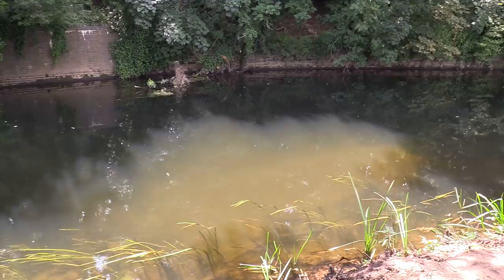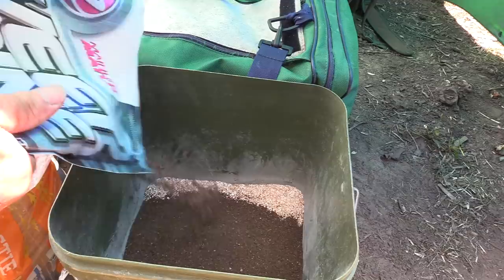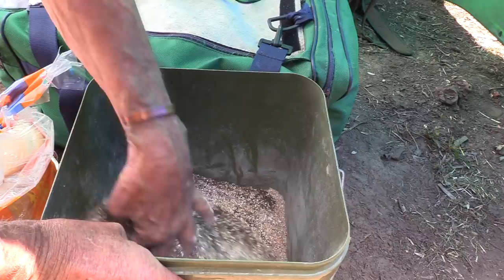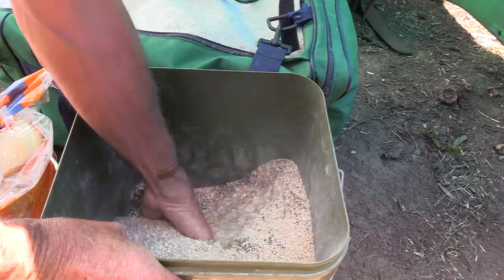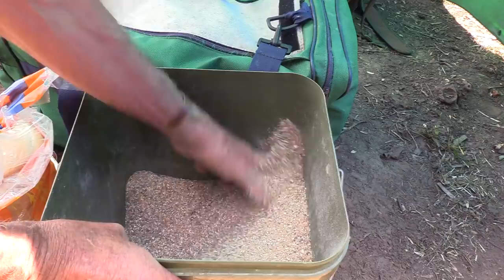I'm going to be tipping a bit of this sweet marine bait in there. I'm not struck on using it on its own. I don't mind putting it in with the actual ground bait. I've only got half a bag there. And then I'll mix it all in. The bottom half is, yes, Bailey's number one horse feed and bran. I probably have put too much Bailey's in there, to be honest, because I thought the river would be really faster flowing, so it's quite slow, so I won't be going mad feeding it heavily. Let's get all this soaked up first.